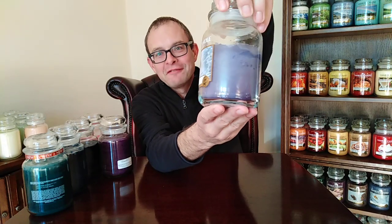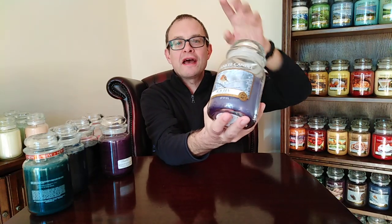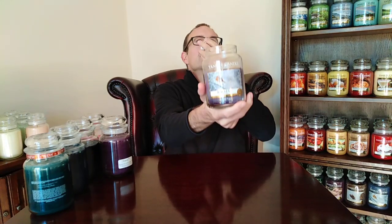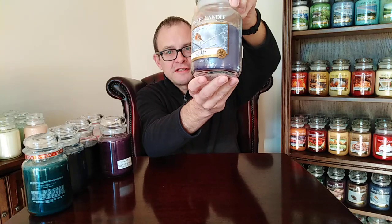Icicles — in no particular order, these aren't in alphabetical order. Icicles is one of my favourite wintry scents with the lovely robin on the label. It came out originally in the USA with a red cardinal on the label; this was the UK and European version. It has cinnamon, berries, green notes, and an outdoorsy freshness. One of the most complex and beautiful fragrances Yankee Candle have ever done. What a start!